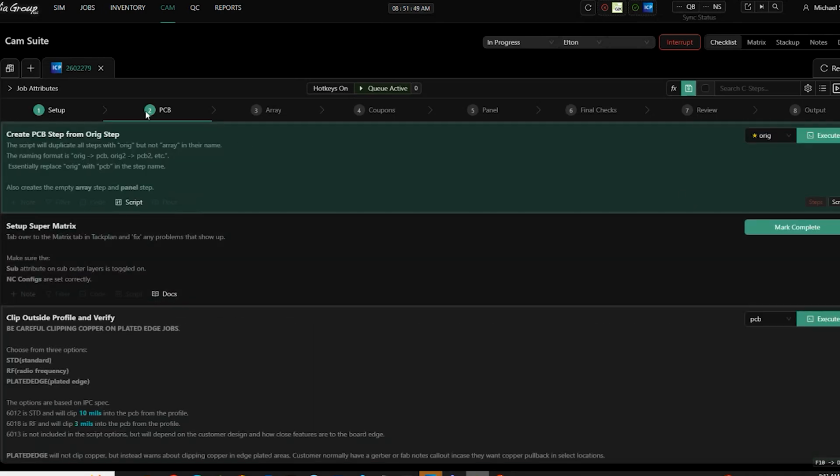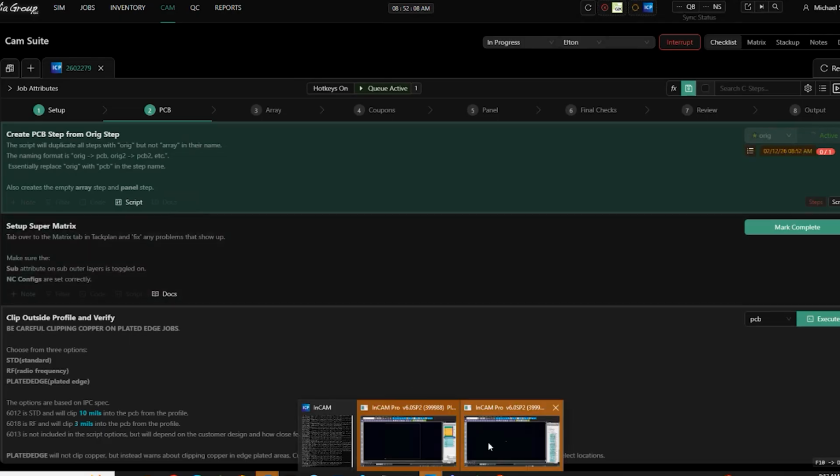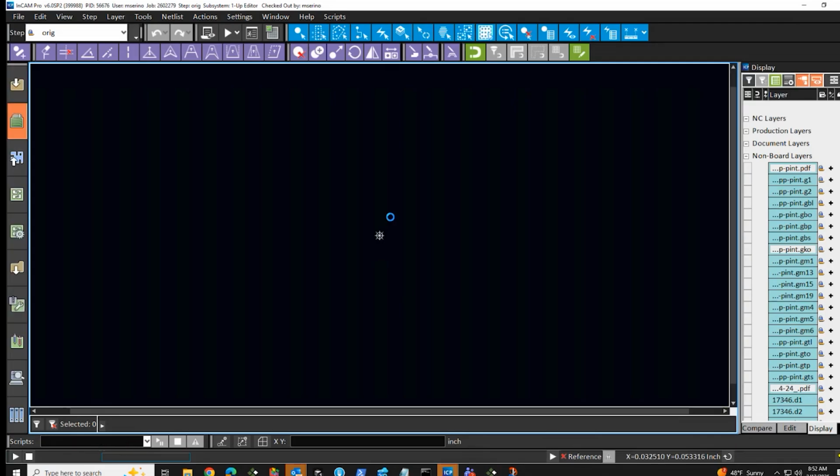And a great example, we've got this button over here. Looks a little bit different than this button. We can actually execute scripts on the software that we use, which is InCam. And so we have an in-house built Python API that if I click this inside of the InCam software, it will run that script. And I just clicked the one that made my PCB, and now I have a PCB.